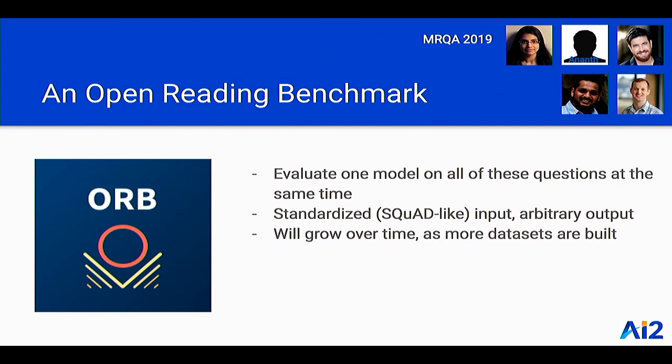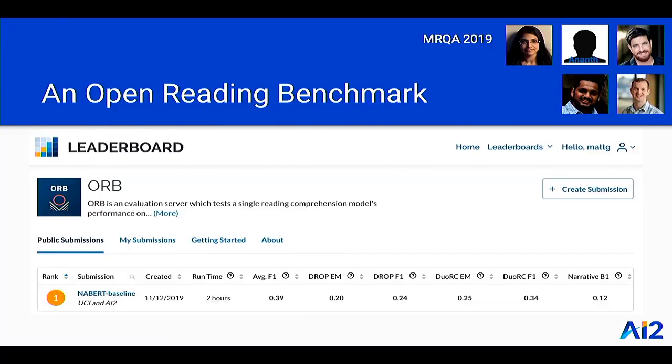I mentioned a few that we've already built, they're in there. I've mentioned a few that we haven't yet built but are under construction. They will be in here once they're built. This thing will grow. Here's an example of what this looks like. There is an initial baseline on here. The average metric isn't really all that meaningful, but we show it because we have to have something to rank with. But the meaning of this number is going to change over time. If you want to test general reading comprehension, I'm not claiming that we're there yet, but I do think this is the best that we have for testing reading comprehension.